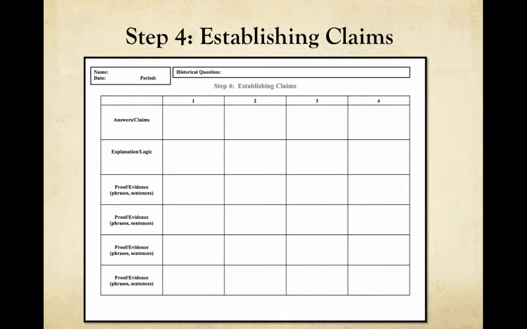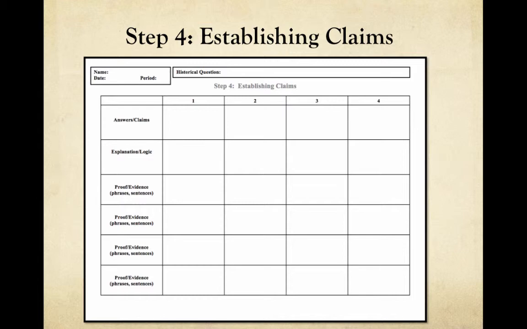When they get to step 4, what they're doing is they're looking at possible answers to their question. So once again, you see the template here has a space for the historical question. Maybe they've modified it by this point, maybe they haven't, but they need to think about what the question is, and then how does their evidence help them answer that question. So now we're dealing with the issue of categorization. How does the evidence fit together?